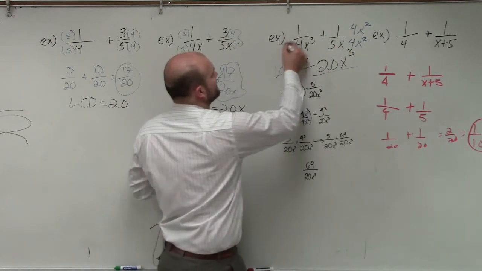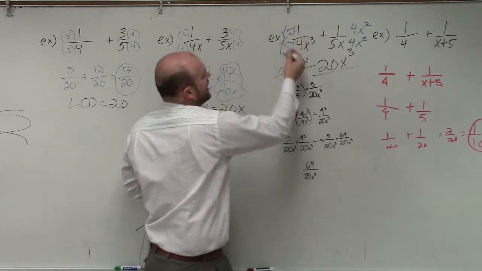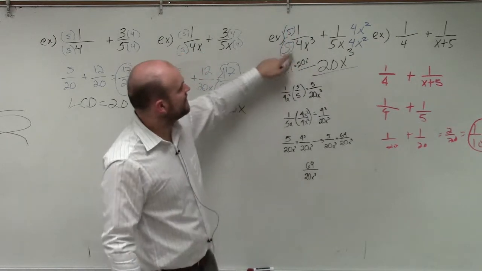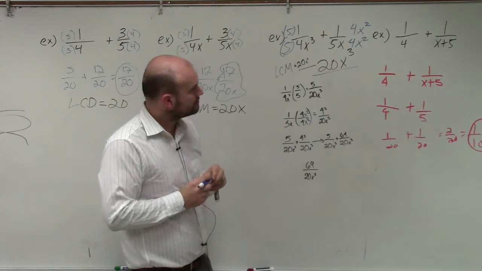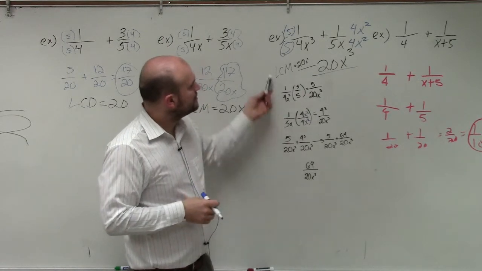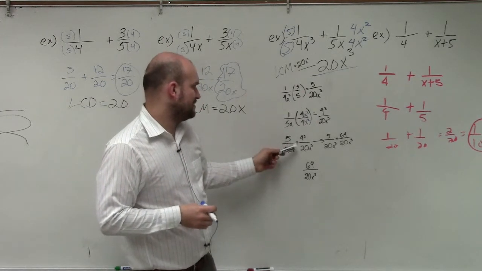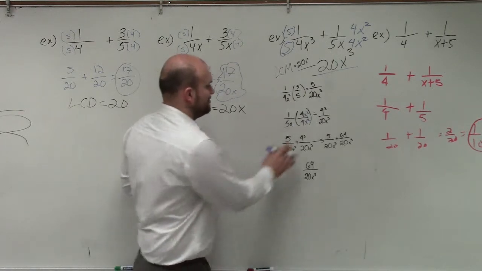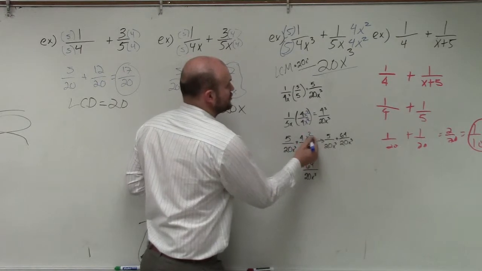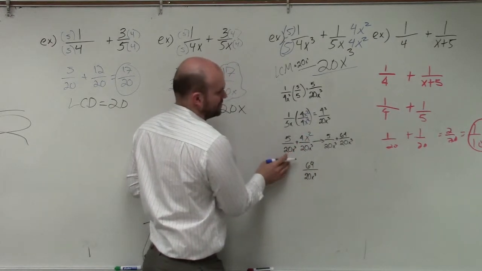If I multiply by 5 over 5 here, which they did, I get 5 times 1 is 5, and 5 times 4 is 20. So they did that one right, correct, good. So therefore, let's see, do we get the same ones? All right, so they got 5 over 20x cubed, good. And this should be 4x squared over 20x cubed.